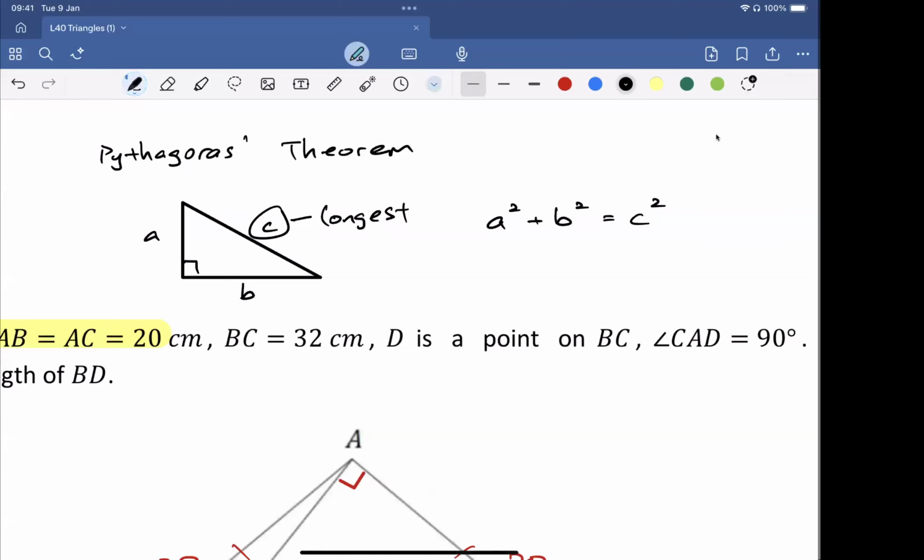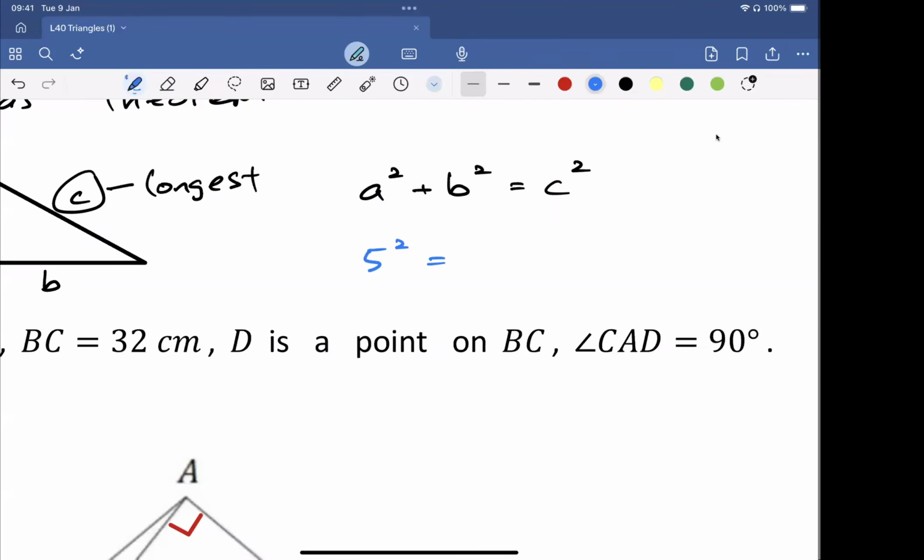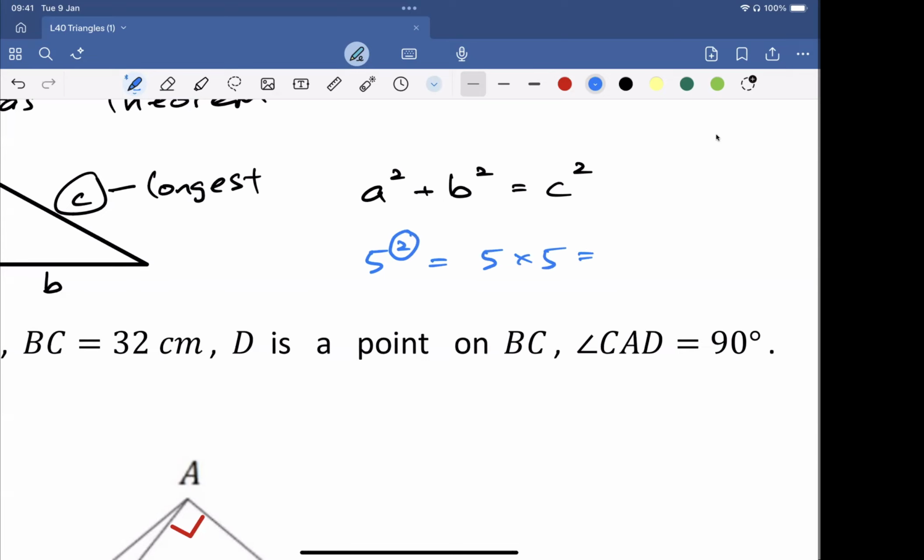Can I ask Irsyad? Hello, Irsyad. Let me ask you something. Do you know what is 5 to the power of 2? Do you know or you don't know? Haven't learned before, right? Is it 10? Good guess. Because of the number 2, you thought it is 5 times 2, but it is not 5 times 2. The number here is simply telling you how many times you must multiply the same number. So in this case, we just multiply 2 times. What do we get? 25.